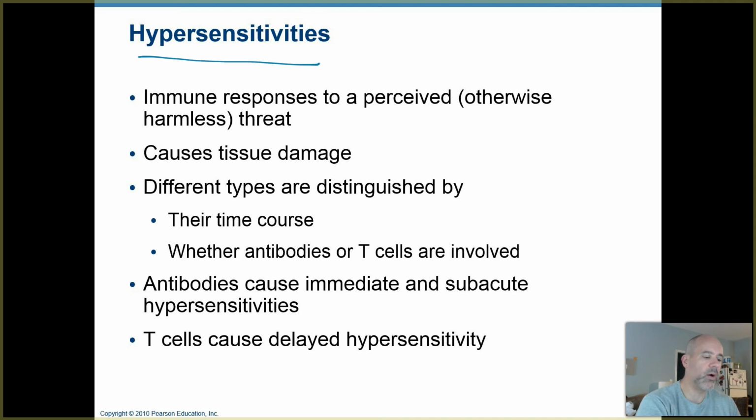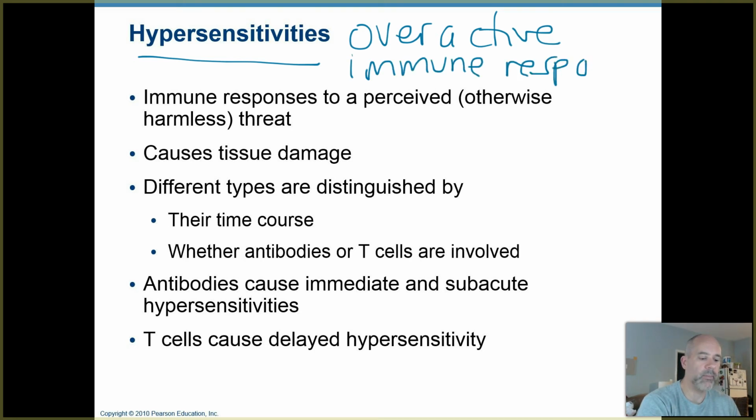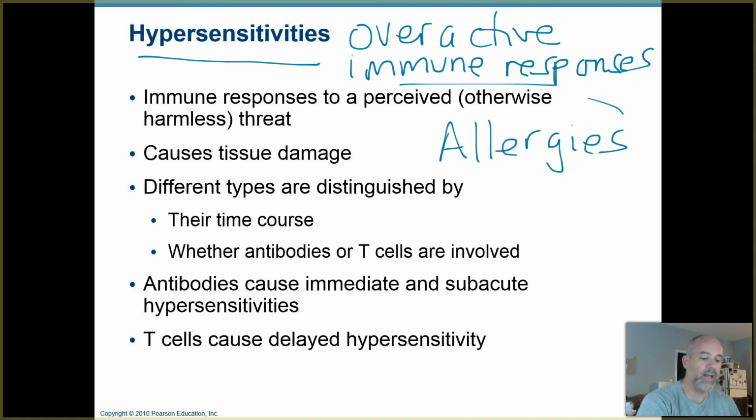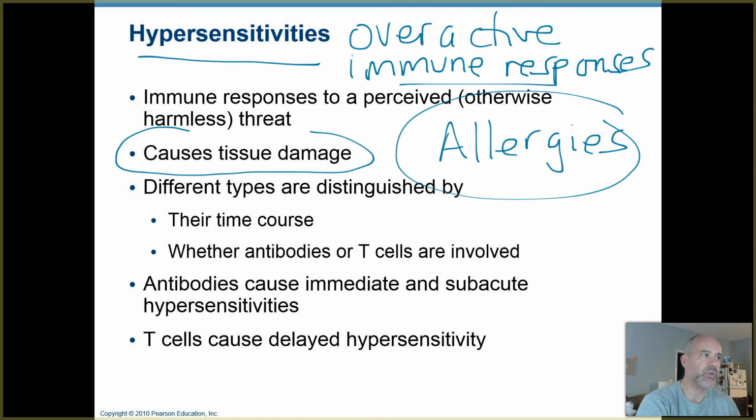Hypersensitivities are overactive or inappropriate immune responses. The allergies that we're all familiar with are a type of hypersensitivity. There's more than one type. You'll learn more about those when you take microbiology as well. Some are mild, some are much more serious. Some of them can cause some pretty serious tissue damage.